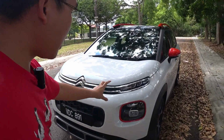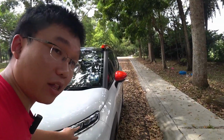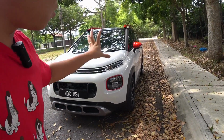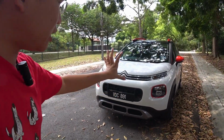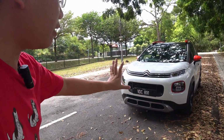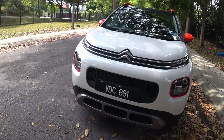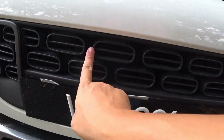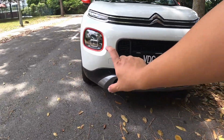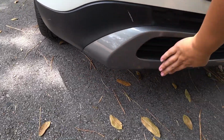The daytime running lights, which are LEDs, are the ones that grab your primary attention as the eyes of the car. The main beam sits in a more secondary position, so the fact that it uses the lower spec halogen reflector headlamps doesn't affect the car's appearance by much. And we can see the grille, which has these square patterns to add to the intricacy of the front design, and also the front diffuser, with this unpainted section as well as this grey painted part.